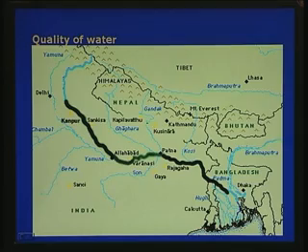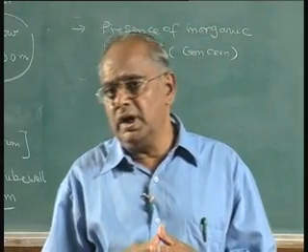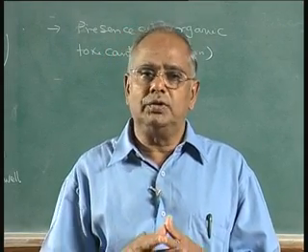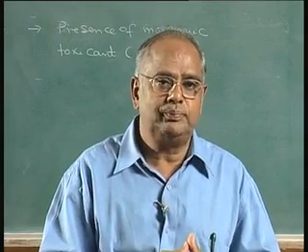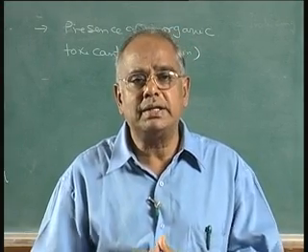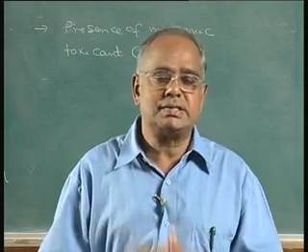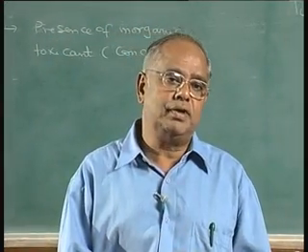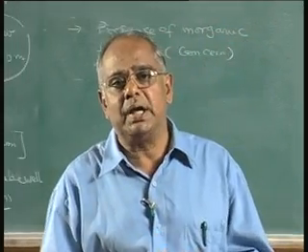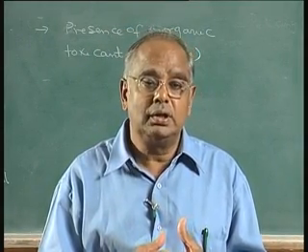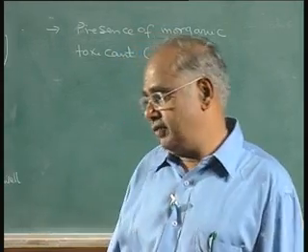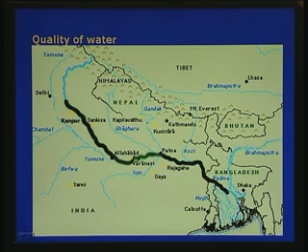In fact, the Government of India has instituted a program called the Ganga Action Plan. What they want to do, especially at Kanpur, is to intercept all the untreated wastewater going into the river and divert it to a treatment plant, treat the wastewater, and then put the treated effluent back into the Ganges river. This is what they were doing under the Ganga Action Plan. Now the National River Action Plan has come, wherein every river has this plan by means of which untreated wastewater going into the river is intercepted, diverted, treated, and then discharged into the river. This is the progressive thing being done now.